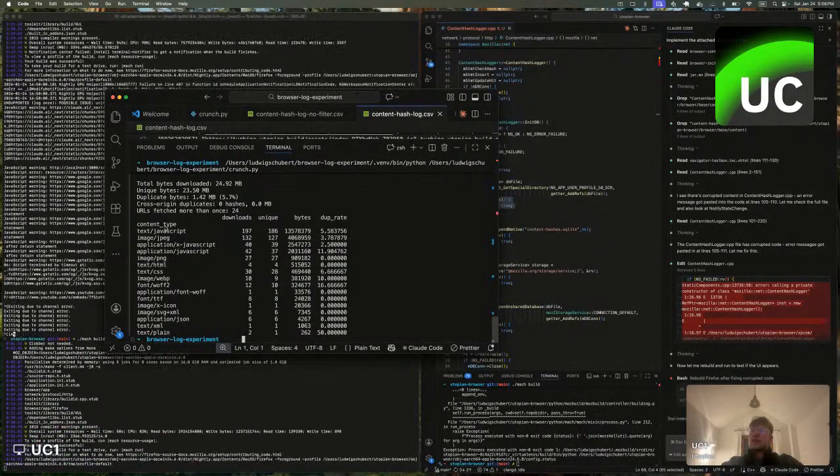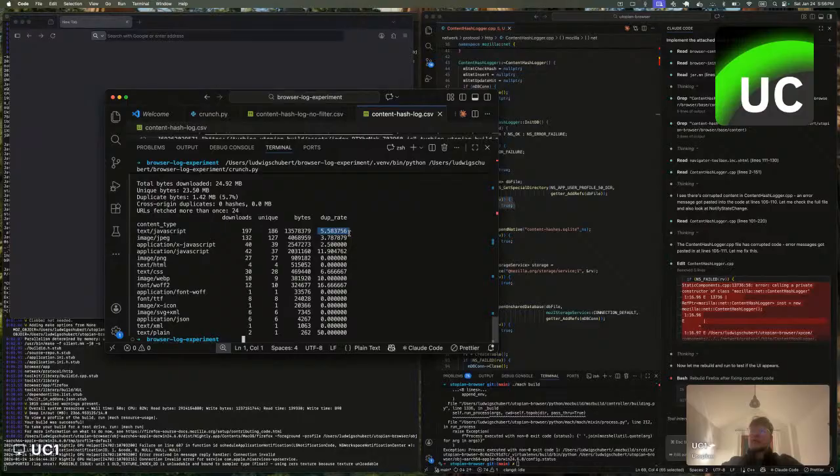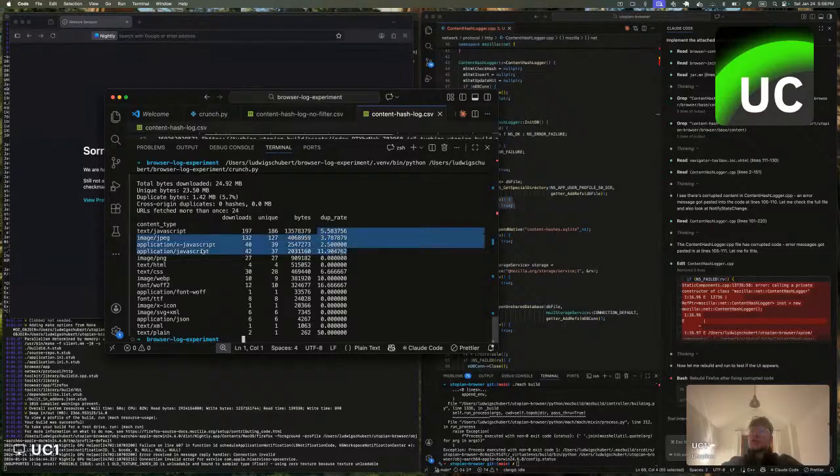And as you can see, a lot of the duplicated content type was JavaScript. The top 4 are JavaScript content types. JPEG was also requested more than needed. And I think at some point fonts will also take over.